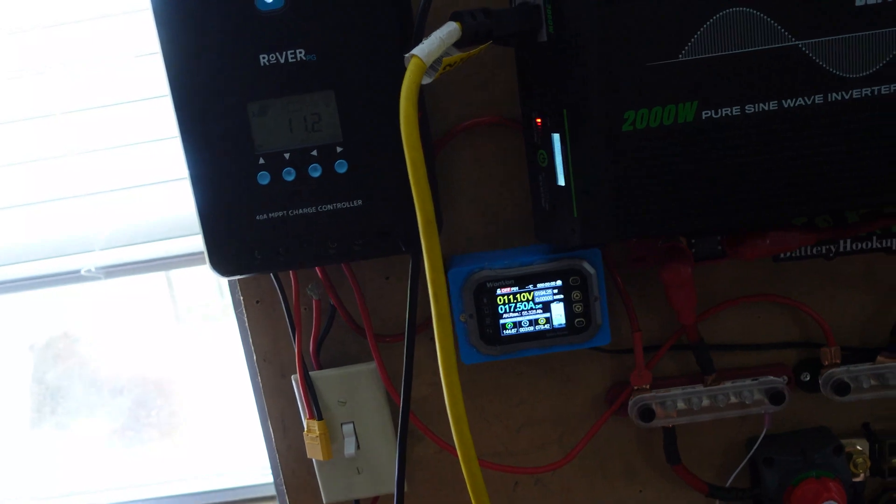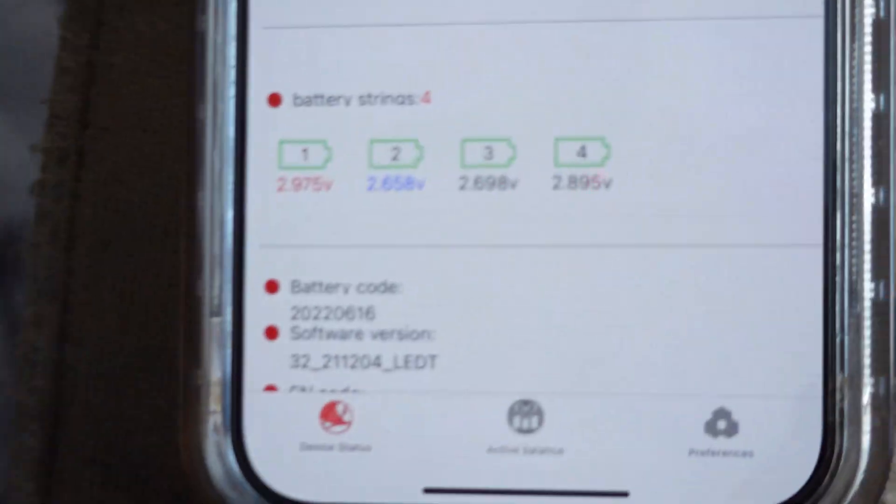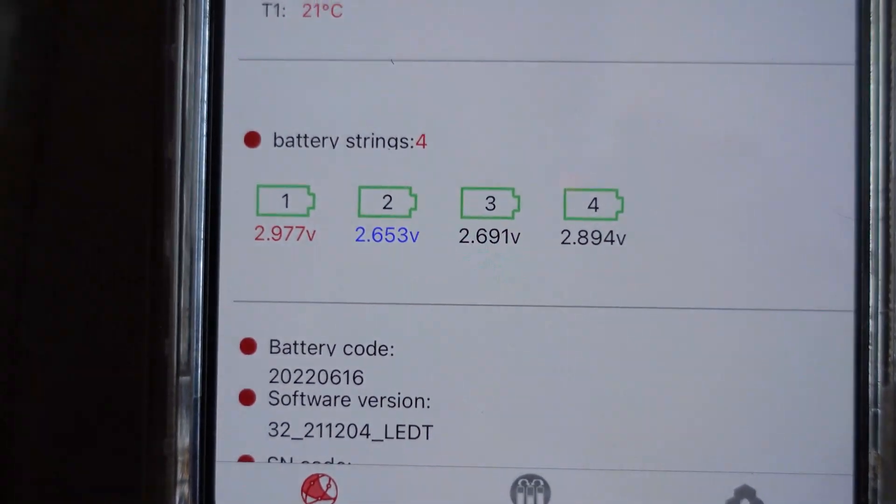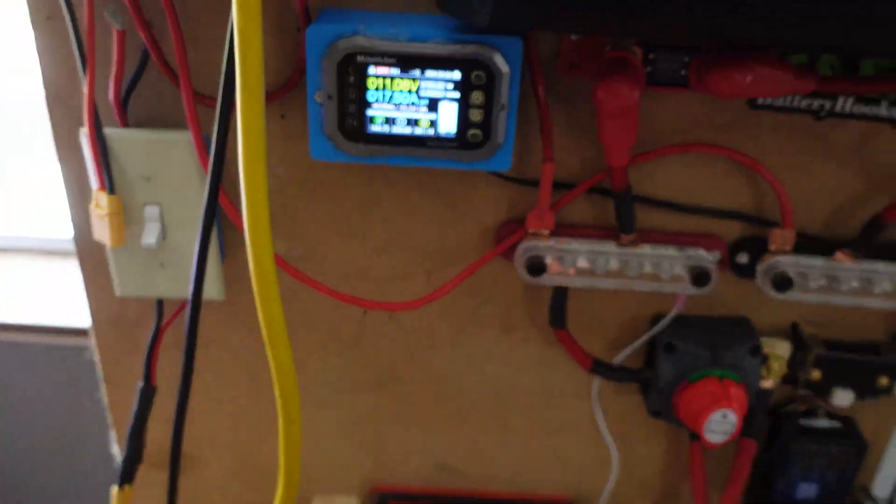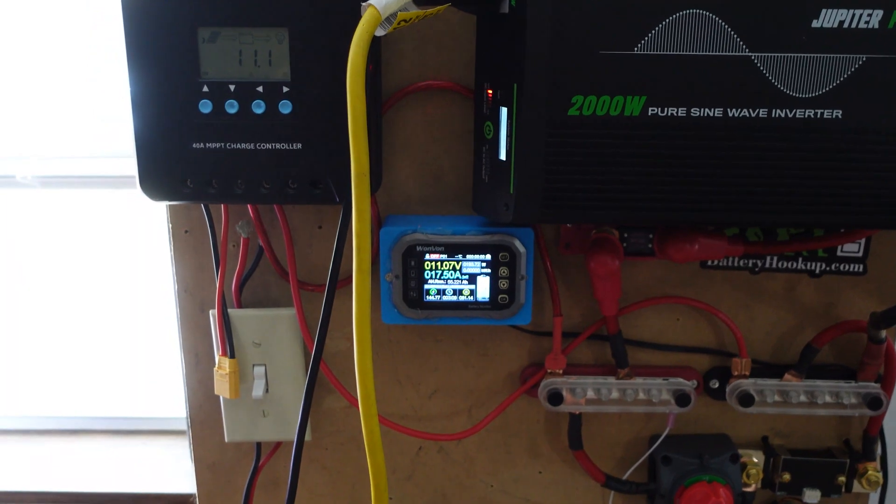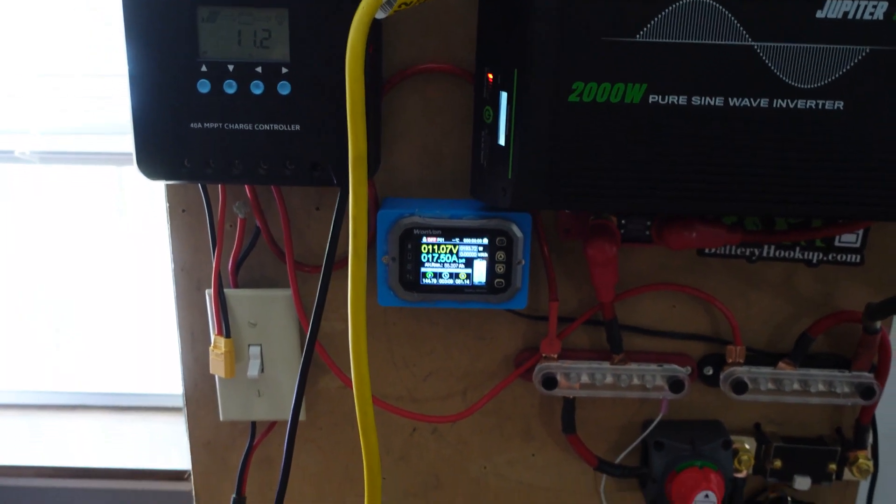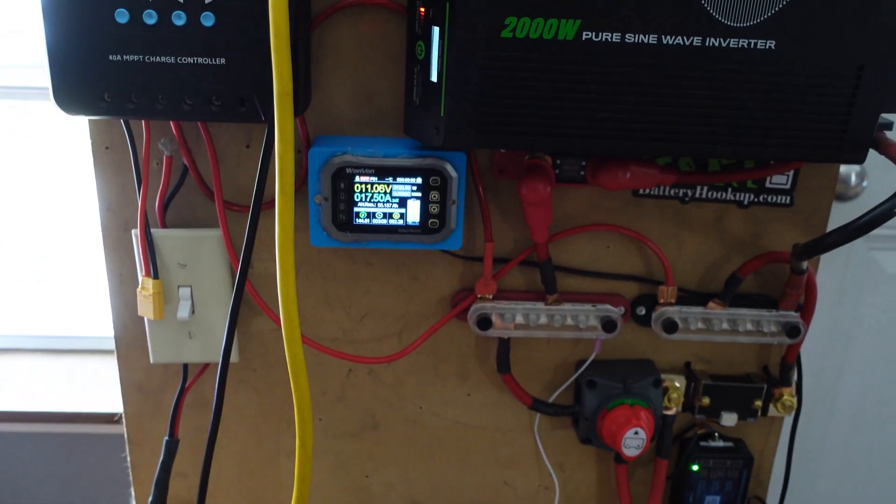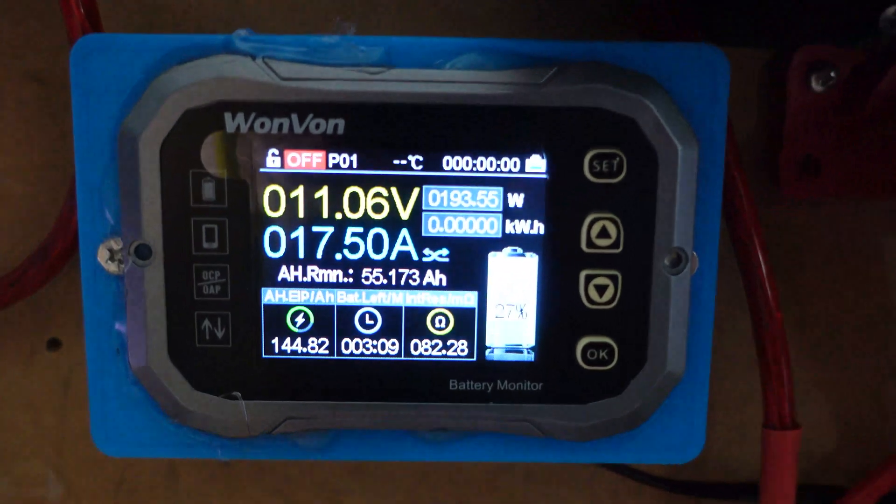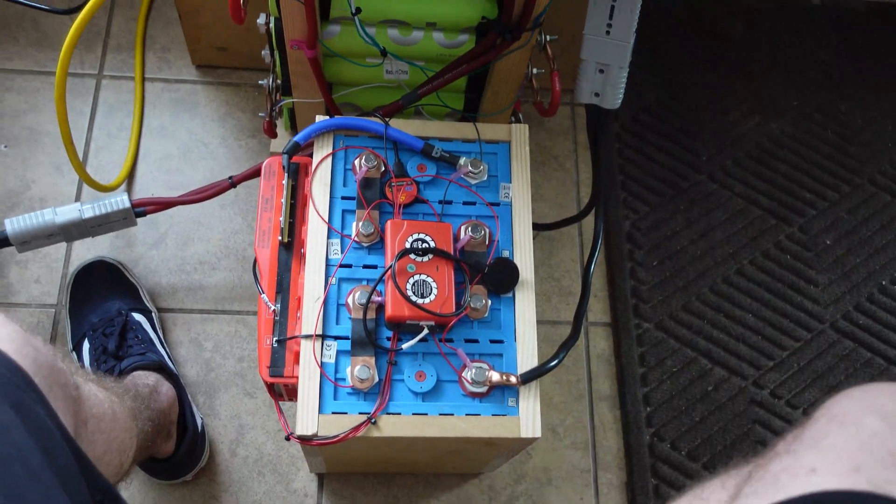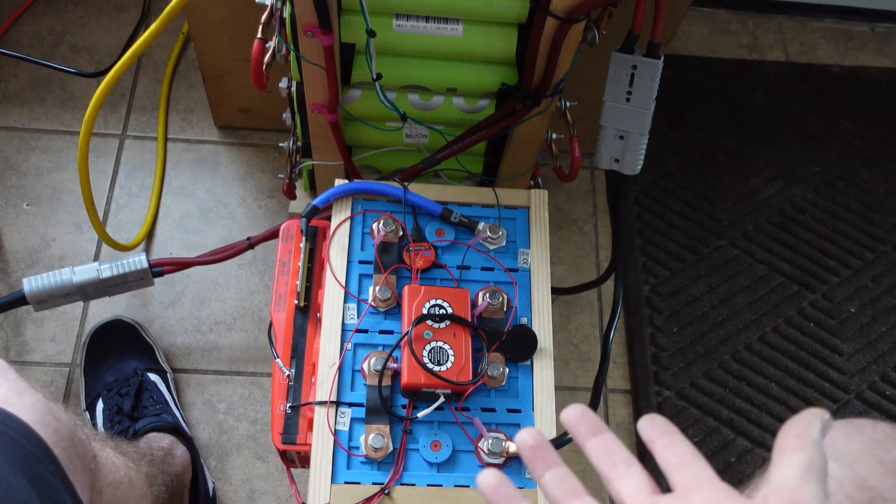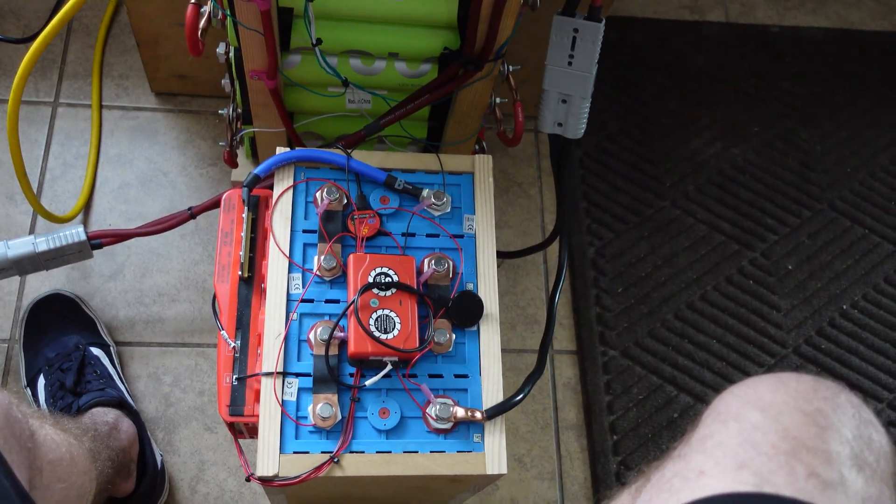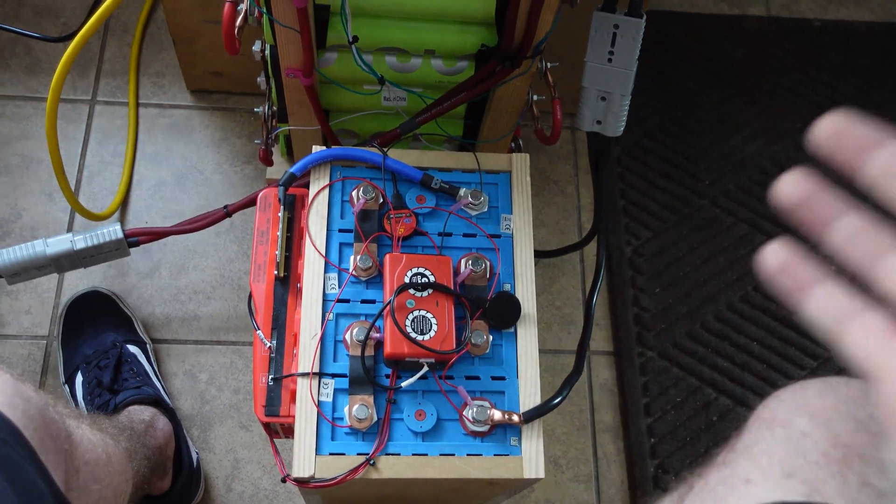The voltage drop started to get kind of low, dropping below close to probably below 11 with the bigger load on it so we put the smaller load charger which only pulls about 200 watts as you can see. It says we've used 144 amp hours and we have 55 amp hours remaining. I came here to look at the smart BMS, those are our cell voltages. We're starting to get close to 2.5, when 2.5 is about tapped out. I predict we're gonna get, it says it has 27% which actually matches up perfectly. I predict we're gonna get at least maybe 160, 150. I think we're at 144 used right now so if we get maybe 160 I think that's probably about all we're gonna get, maybe a little more.